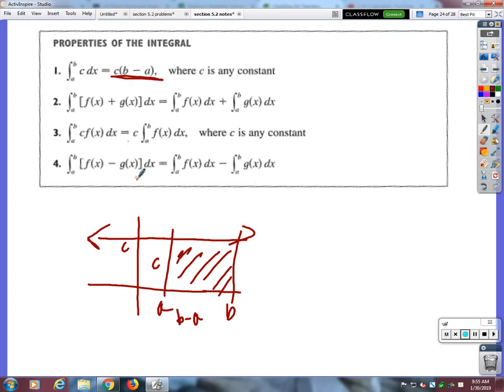And then if you're trying to do the integral of a function multiplied by a number, this is actually really important. We're going to use this a lot. You can take the number out and put it in front of the integral sign, figure out what the area is underneath the function, and then just multiply it by that number instead. Okay?